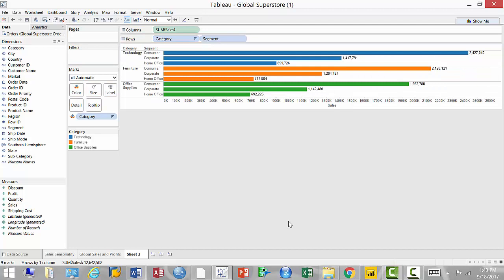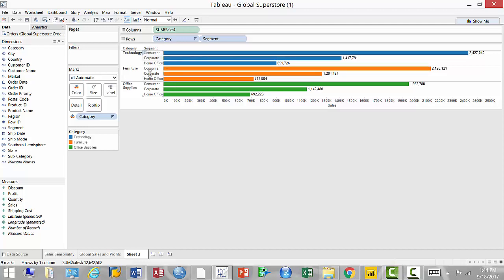Kaboom. So what do we see? In each category we have the same 3 segments, right? There are items that we sell to consumers, right? So just regular people buying things for themselves, right? Like an office chair or a table or a computer, right? And then there is the corporate customers segment. Okay, so we're selling to organizations and companies or any other business, right? And then there is home office, right? So some people want to have a room in the house where they do the work, or maybe even run the business from home, right?